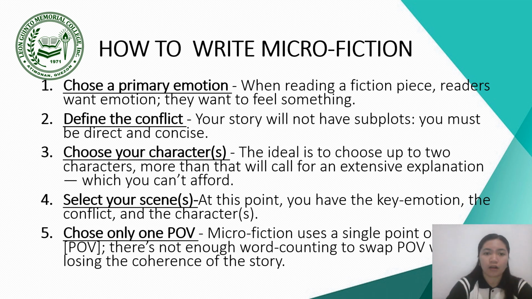Now let's talk about how to write a microfiction. The first one is choose a primary emotion. When reading a fiction piece, readers want emotion. They want to feel something. So when you read a good short story, you should feel something. The goal of the author is to evoke an emotional response in the reader.